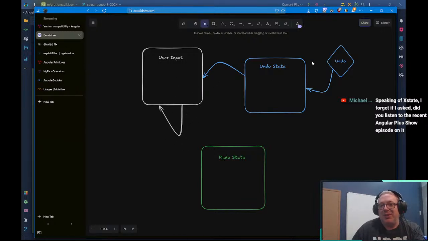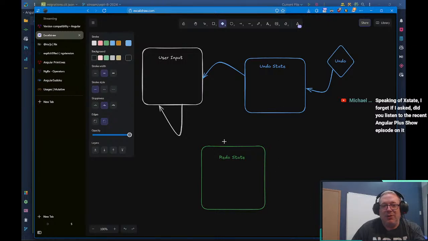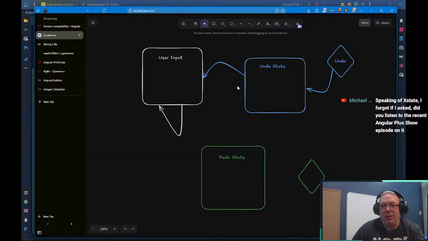This is the default state. To get into this state, we do the undo button. To get into this state, the redo state, we press the redo button, right?